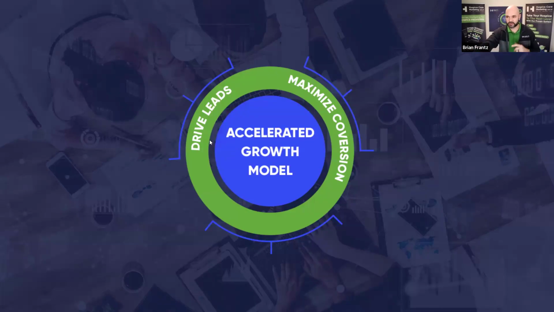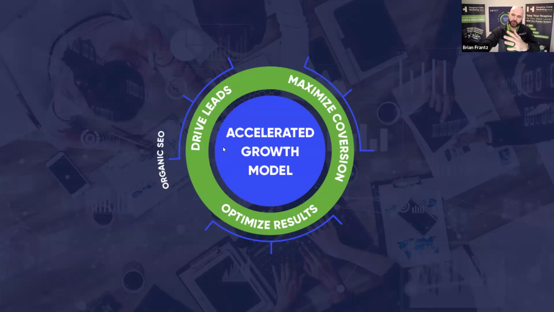So drive leads, maximize conversion, then we've got to optimize results, right? We can't just leave something out there and hope it works. Okay. Definitely want to be testing, especially if you're running Google ads, things like that. Things need to be tested. Headlines need to be tested, and the ad copies need to be tested. Your landing pages, where you're putting the calls to action, those things can all and should all be tested.